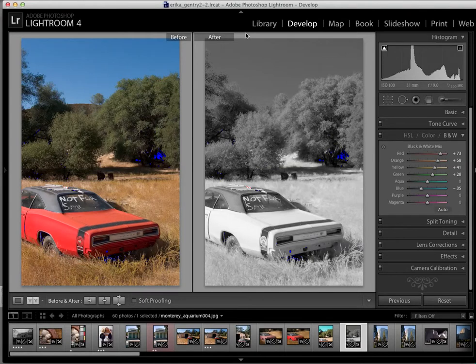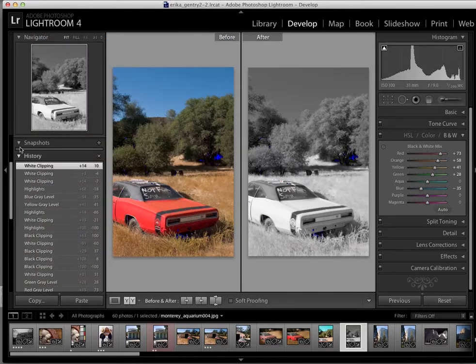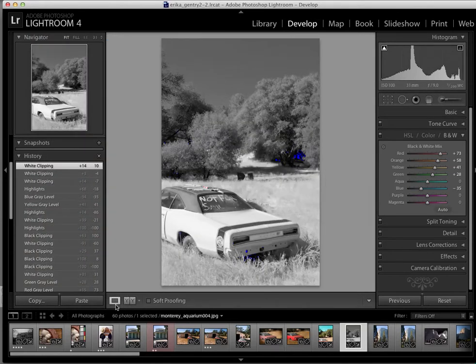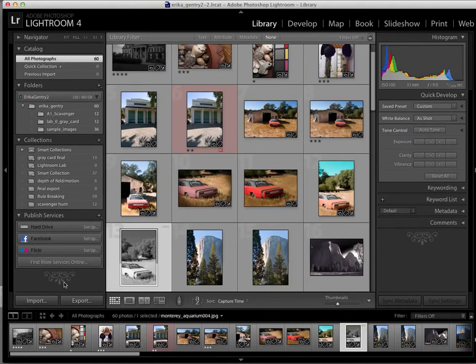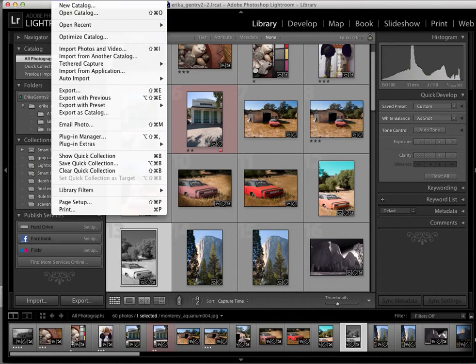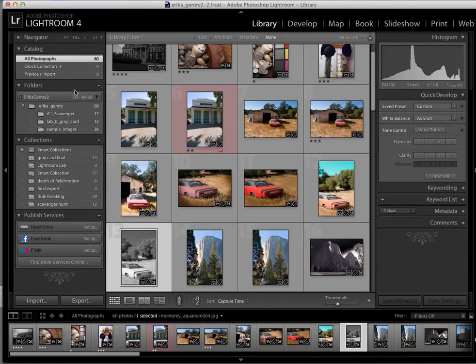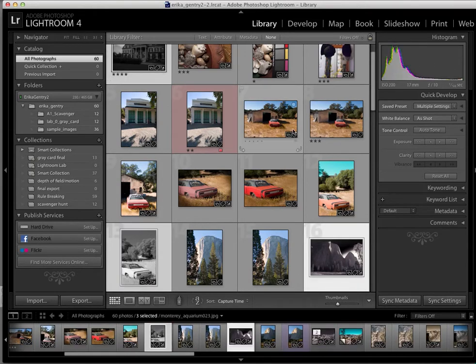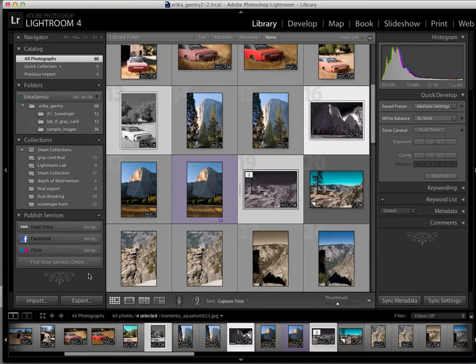And I'm going to take a screen grab, Command-Shift-4. And I'm going to name it and turn it in the Dropbox. Okay? For your assignment, you're going to want to export this image. I can go back to the library module and choose the export box, or I can choose from any module, File Export. And you can select in the library module all the pictures that you want to export. In this case, a couple of black and whites here. Choose Export.